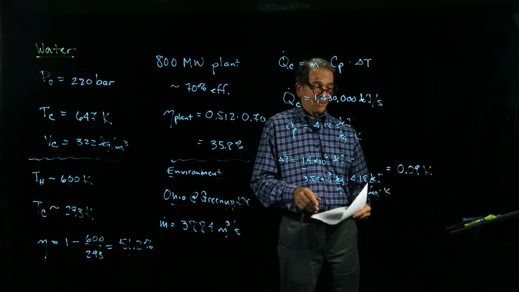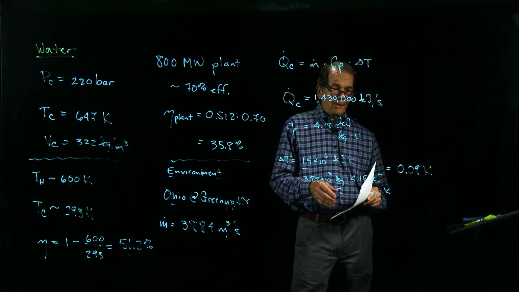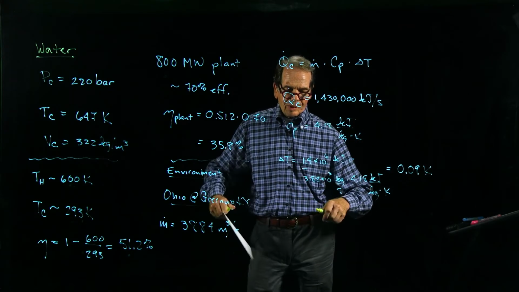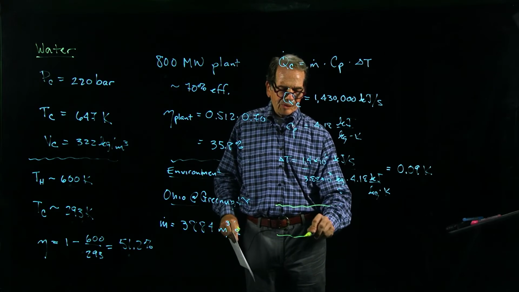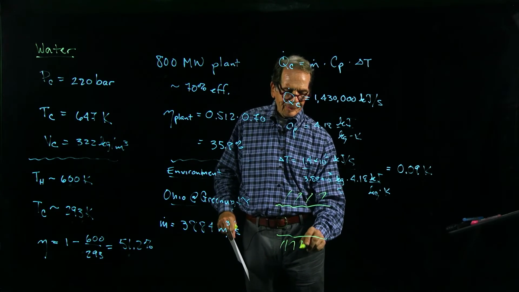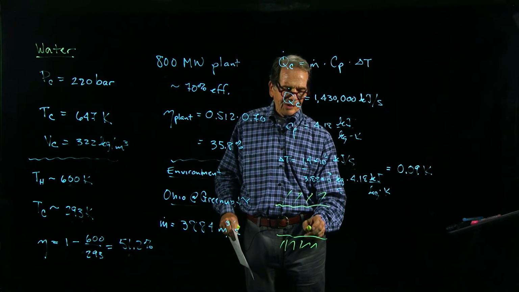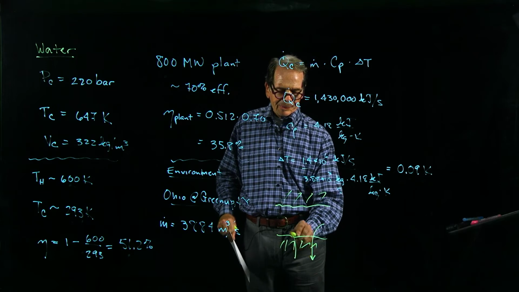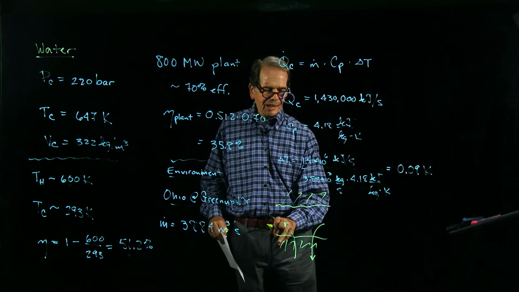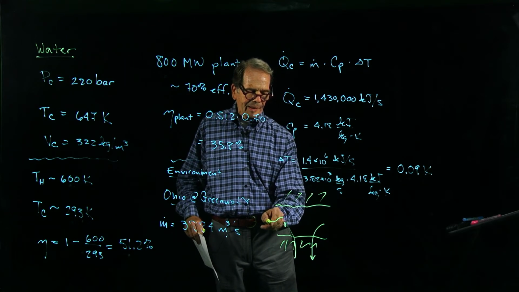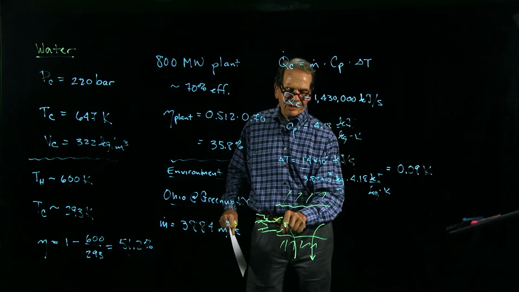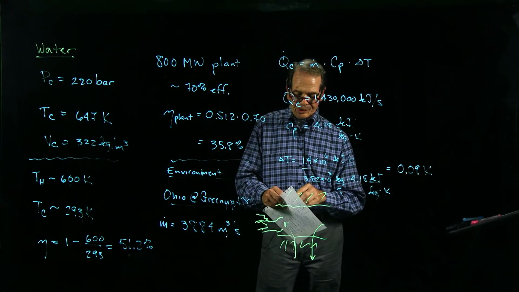The other thing is, this is going to be the average variation for the river. If you look at how stuff is going in the river, here's my river with the banks. Someplace in here I'm going to have a heat exchanger, or maybe I have it out here. Maybe I take river water and run it through an exchanger and then put it back in. But let's say we take a stream out and then we put a stream back in. This stream is going to have a plume associated with it. So at some point, it's going to be higher than 1 degree Kelvin.